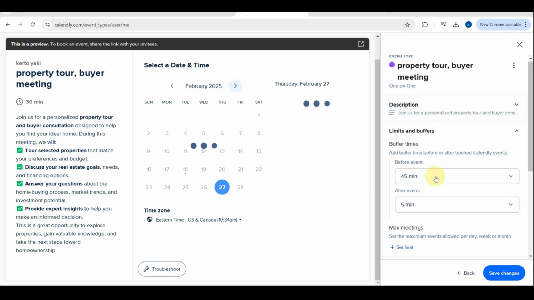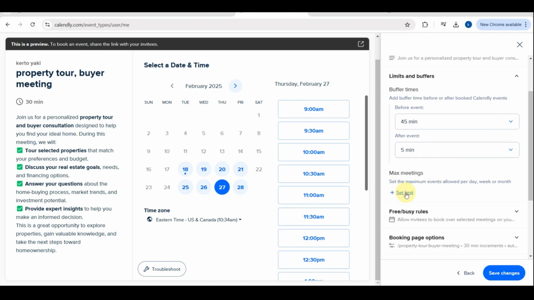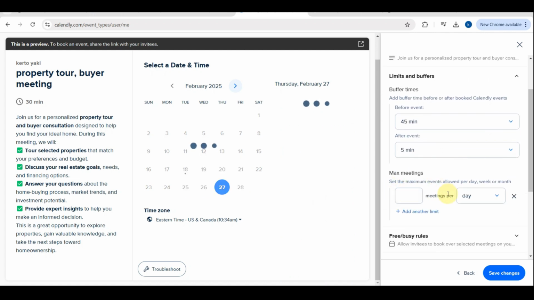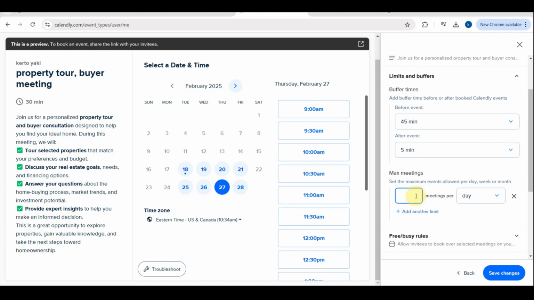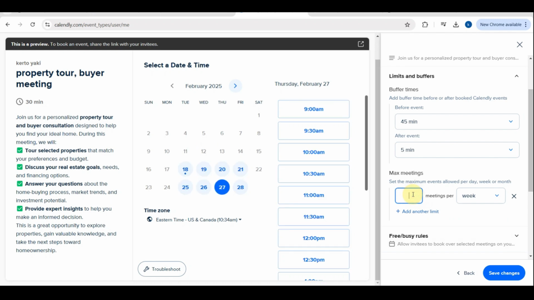As you can see on this part, I am adding a 5 minute buffer time. Here you can add buffer time before or after booked Calendly events, to reduce no-shows and keep leads engaged.